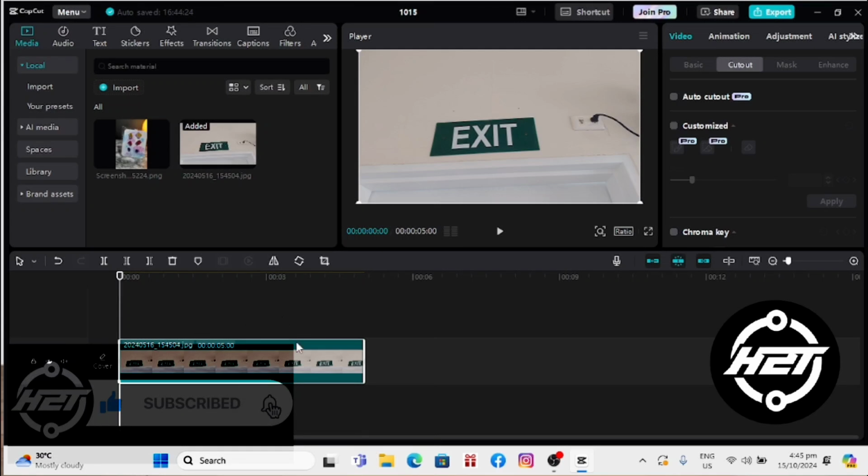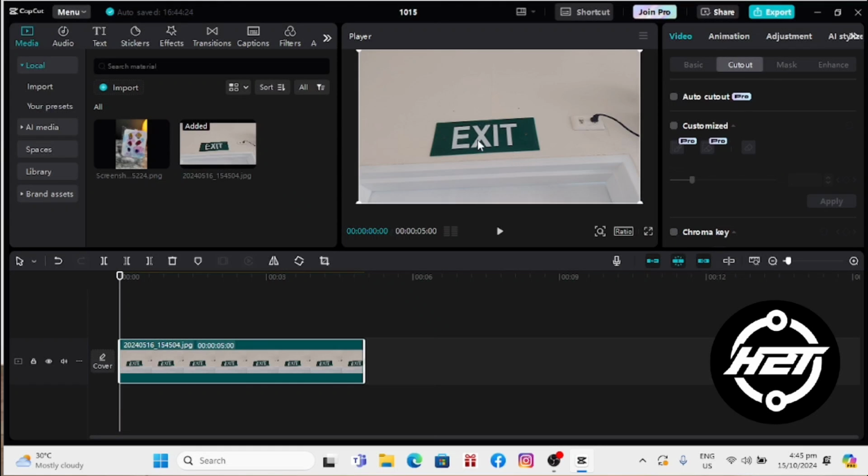Today I'm gonna show you how to remove text from videos using CapCut on phone and PC. Easy way. One of the significant challenges in video editing is the need to remove unwanted text such as watermarks, subtitles, or logos. Fortunately, CapCut can get this task done in a few clicks.